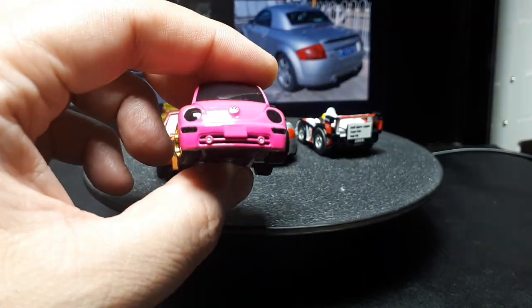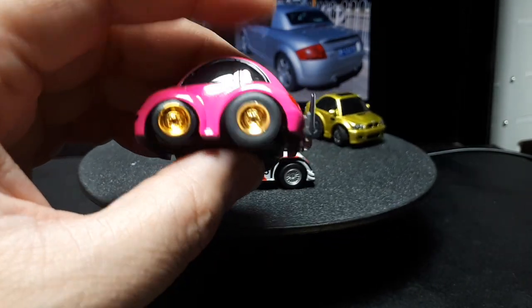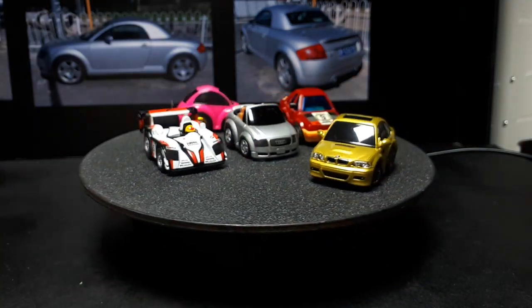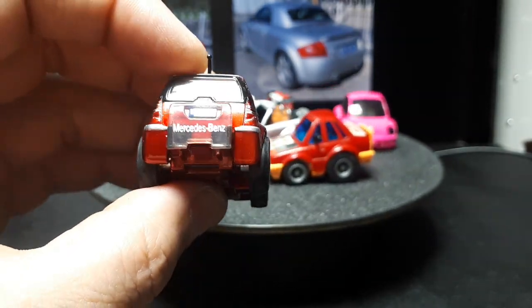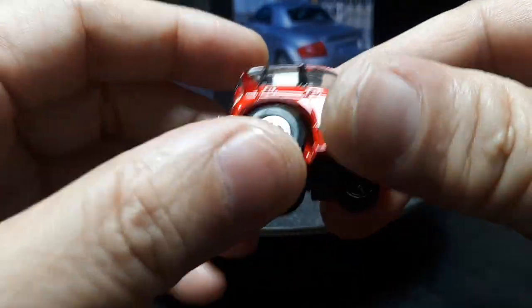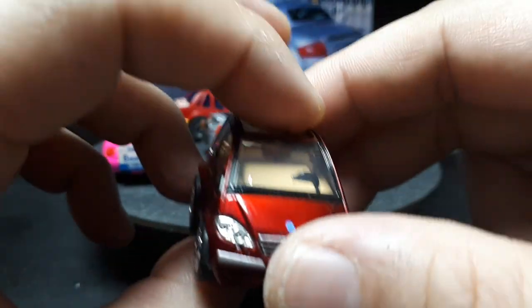Alright, so back to ChoroQ. This is Volkswagen New Beetle, and at least the badge is printed nicely, and this has Hot Wheels wheels on it. And then the last ChoroQ is a Mercedes A-Class from some sort of Mercedes. Maybe it's a dealership model or something. I wonder if this trunk opens. No, it does not. I thought it did. Maybe that's the E-Class. But the wheels, I think, are specific to the A-Class. It's nice to see some of the license plate as well.